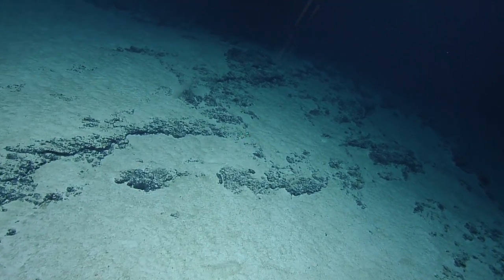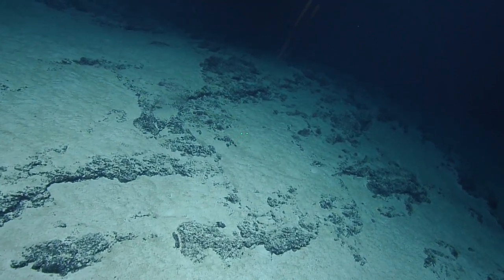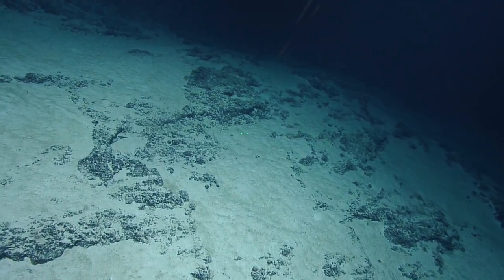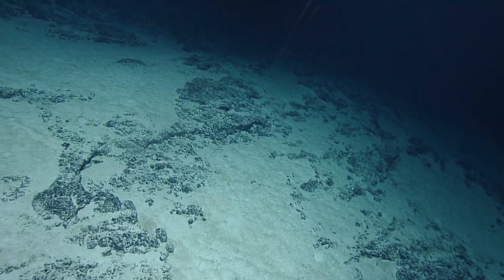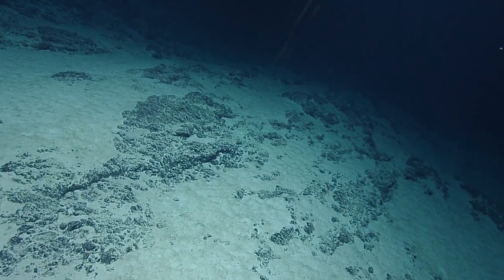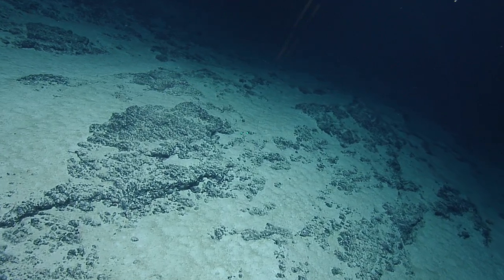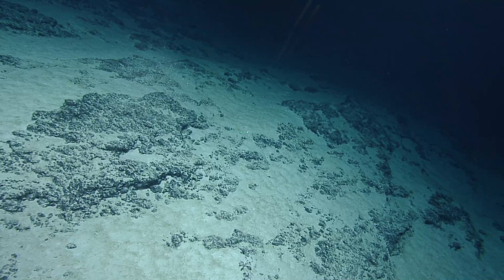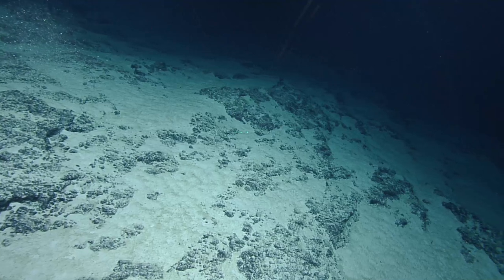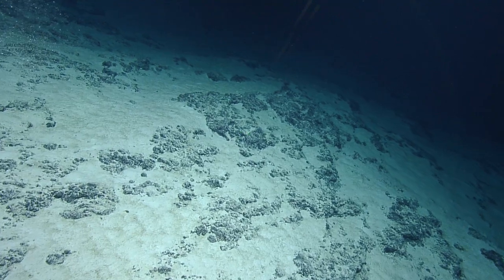Yeah, really neat artwork can come out of that too. And I know that there have been many artists on Nautilus. Yeah, we've had painters, we've had watercolorists, cartoonists. We have some awesome artists coming out later this year, too. Stephanie Weinger is going to be a science communication fellow for the Johnston mission. And she is a science illustrator. Wow. Really stoked to have her. Oh, that'll be cool.